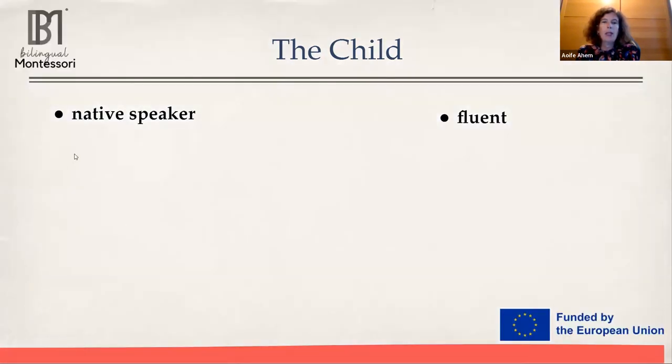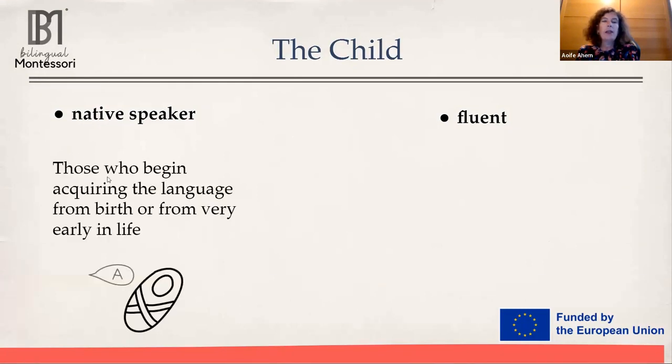Then we have this opposition between the native speaker and the non-native speaker. A native speaker is considered a person who begins acquiring a language from birth, this specific language. So in my case, I'm a native speaker of English, and other people acquire more than one language. For example, my children, I live in Spain, and I spoke to them in English from birth, and they heard everybody else speaking Spanish, except for their father sometimes, who would speak some English to them. So they were native speakers of two languages, Spanish and English.